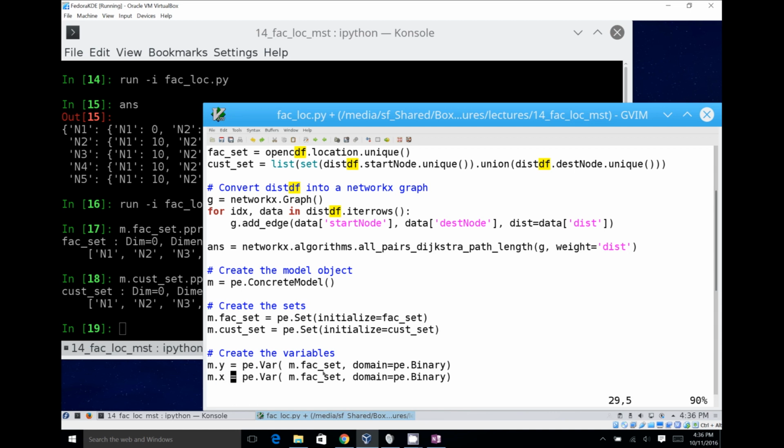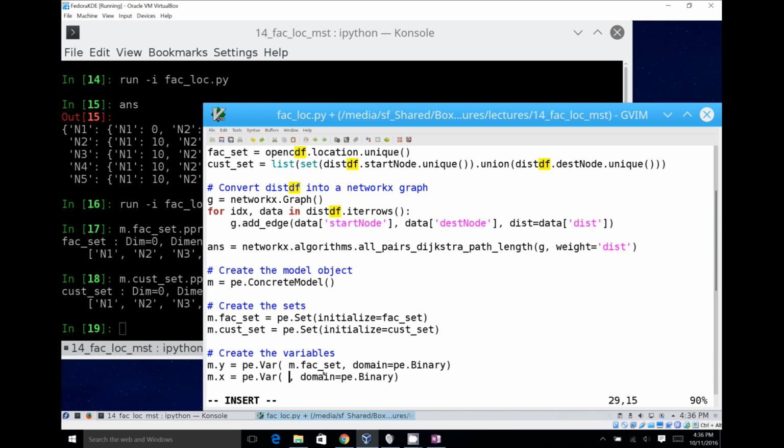Okay, so we also had x variables. And how many x variables do we have? Each pair of customer and facility. So right, that's a cross product. So I need to say somehow the cross product of the customer set and the facility set. Pyomo has some really nice ways to describe set cross products.